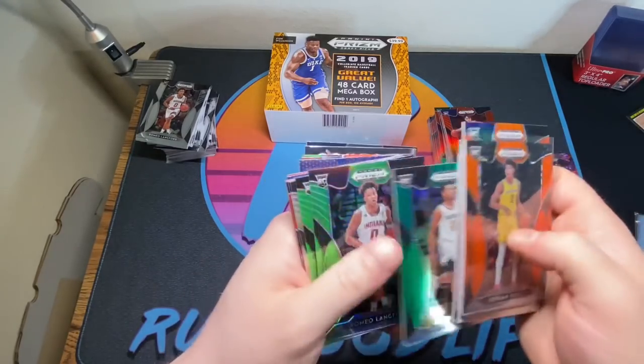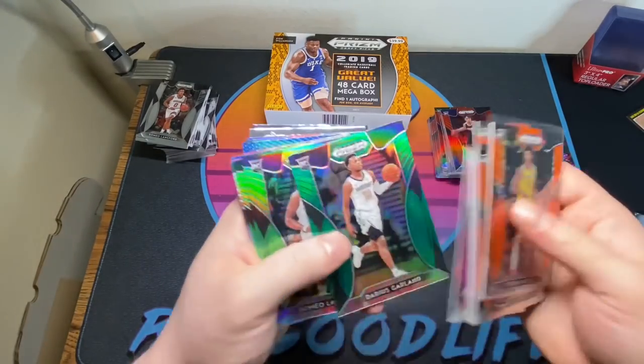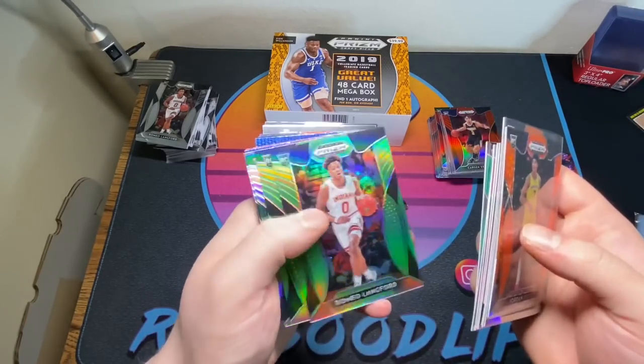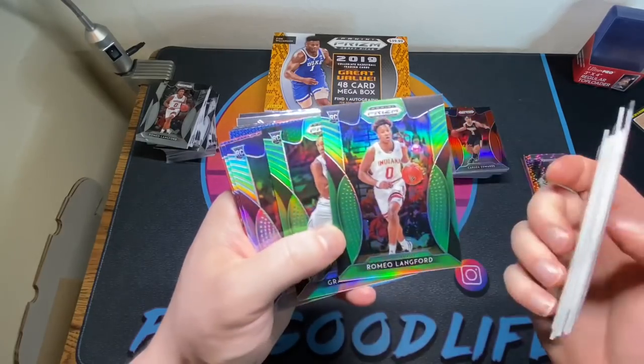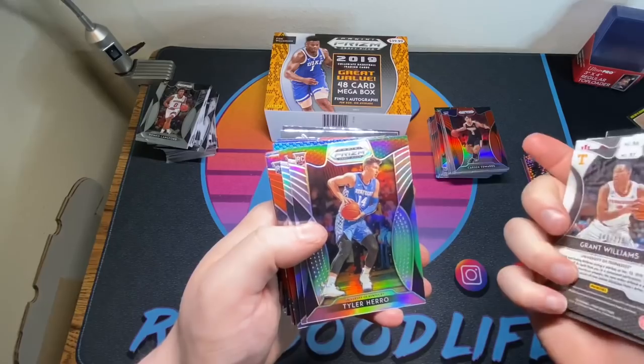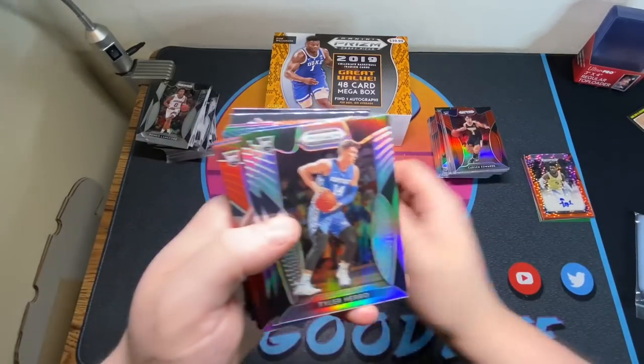Darius Garland, that's going to be a green. Or not numbered, that's just the darker green. Non-numbered, just a dollar or so. You get into these, which are numbered to 125. I hit a Romeo Langford and Grant Williams. Again, not big names. But then you get into some nicer stuff back here.